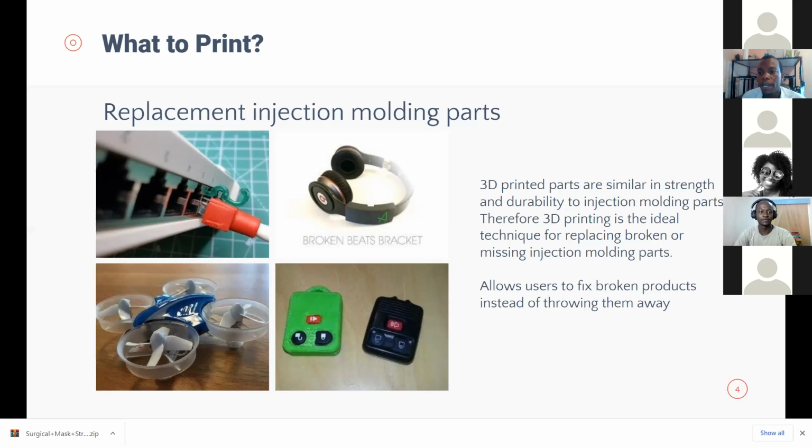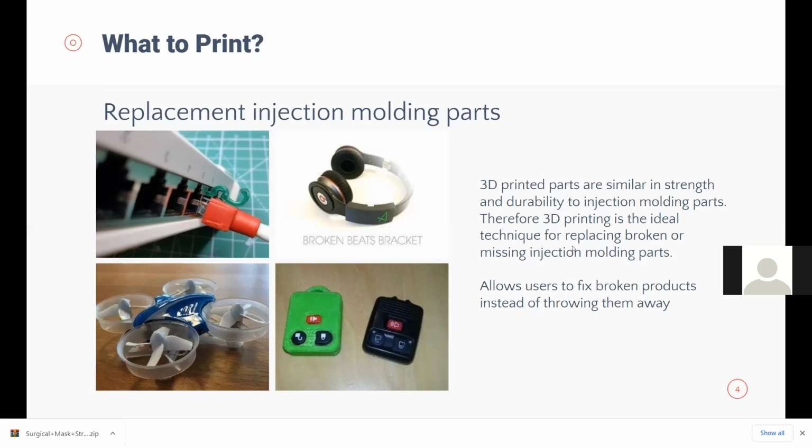Yeah, so I want you to write there, I want you to give me examples of what you want to print as a replacement in your house, in your office. Nataka kuongea na Mbai. Mbai, please unmute and tell me what you want to print in your house as a replacement for something precious or something you are using that is broken.